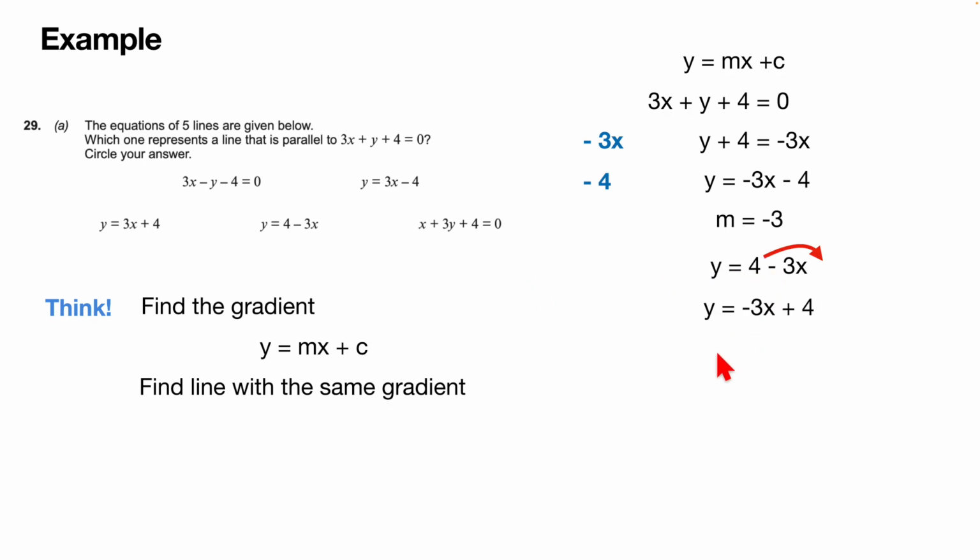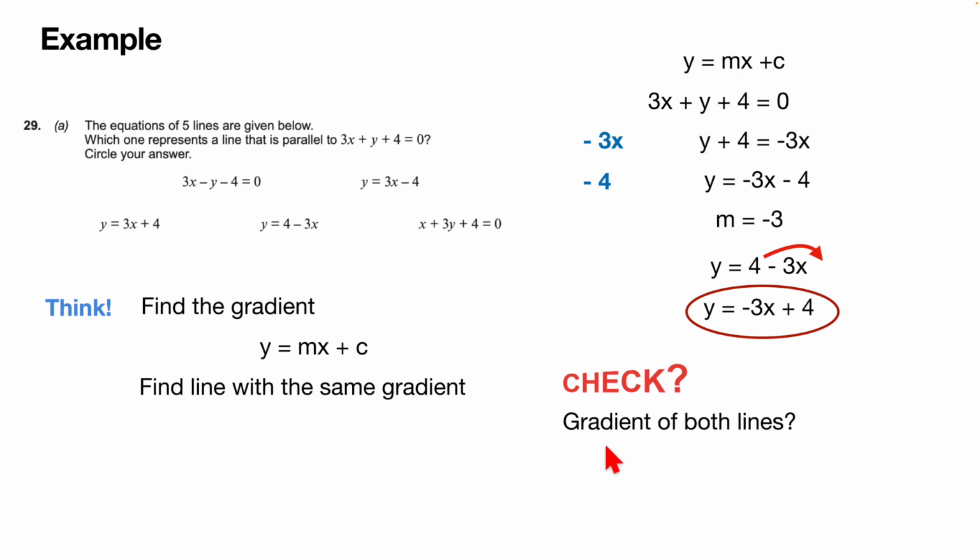I'm just going to flip it over just to show you. y = -3x + 4. I can get it into this form if I want to, but I don't need to. If I've got y on this side of the equation, then this coefficient of x, -3, is the gradient, and that's the line. I just put a circle around that one, to be honest with you. It's more of an oval than a circle.